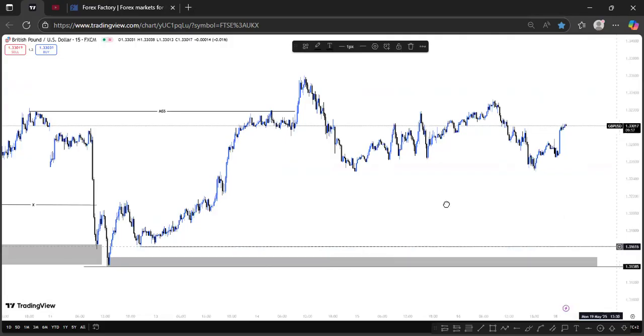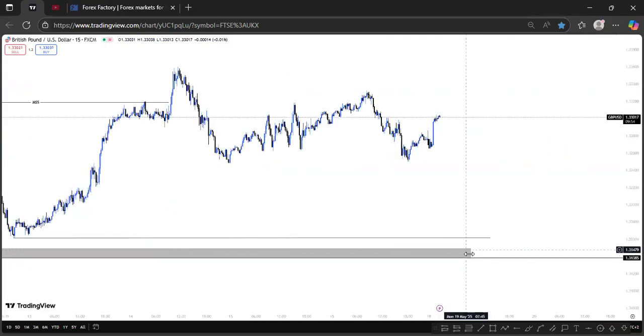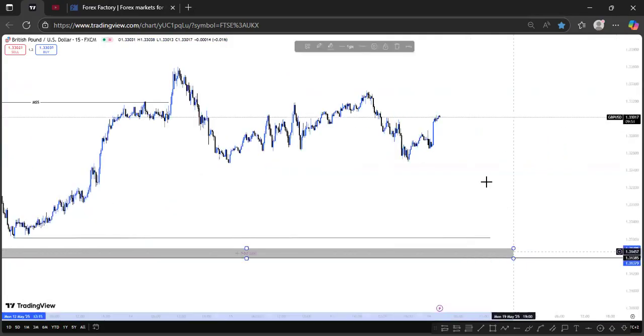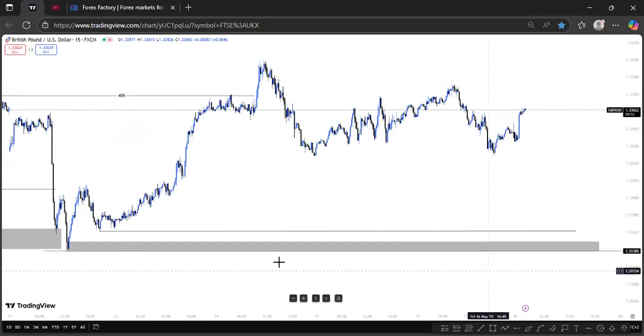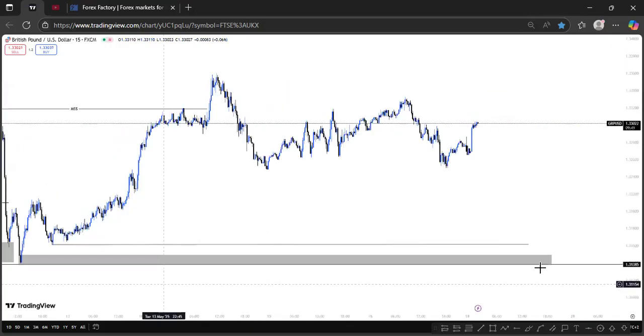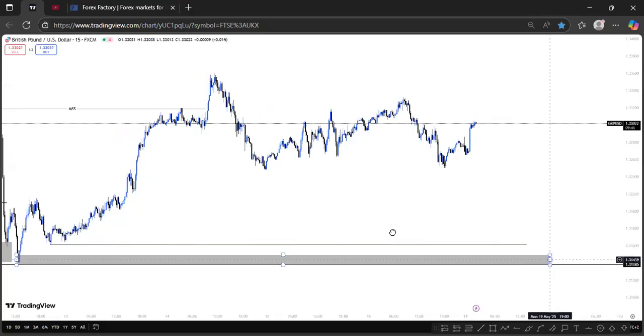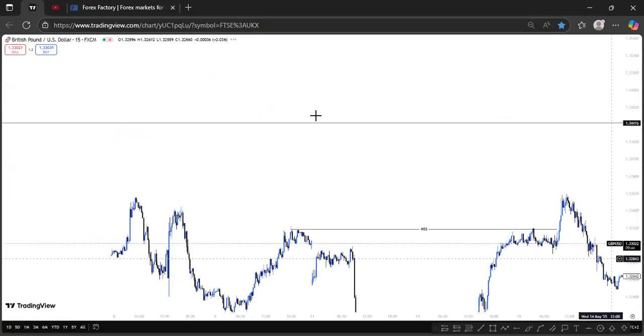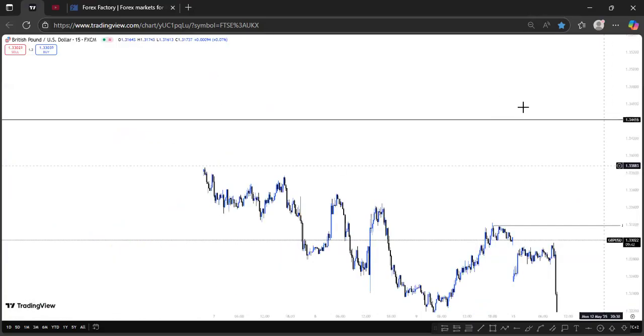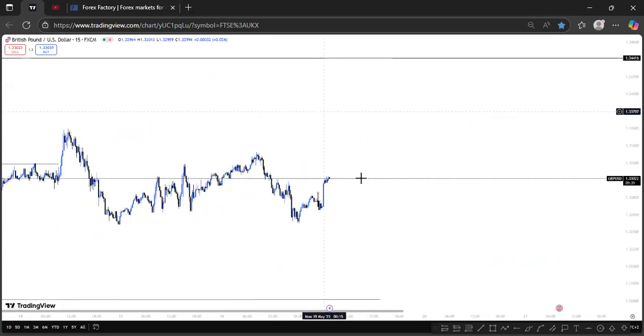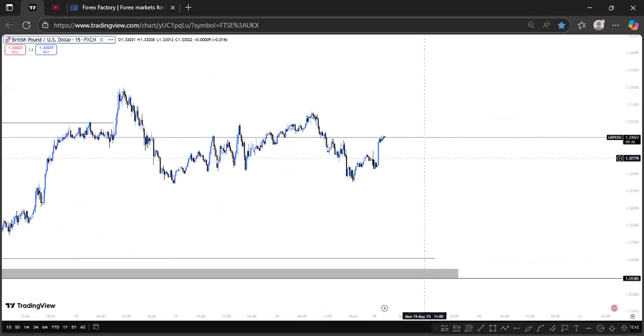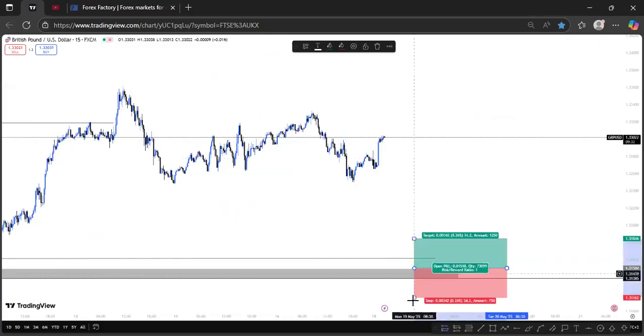So this is going to be our liquidity here. And what do we do? We are going to wait for price to trade into our order block. We are going to mark out the last low, which is this, and our order block is just going to be below it. We are going to be targeting the swing high since we are buying. So our entry is going to be here.